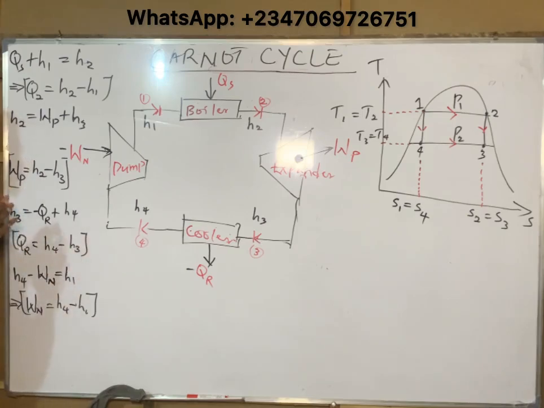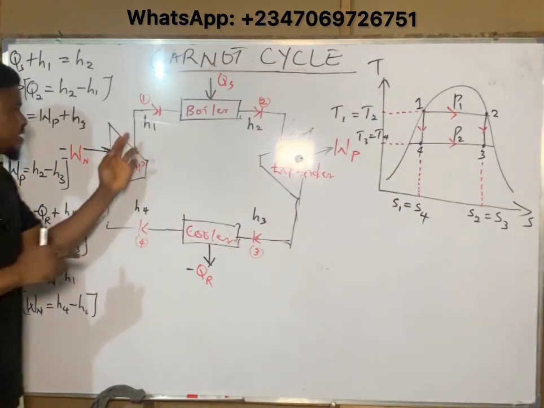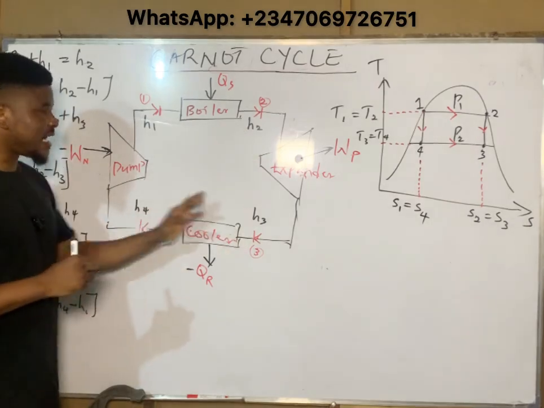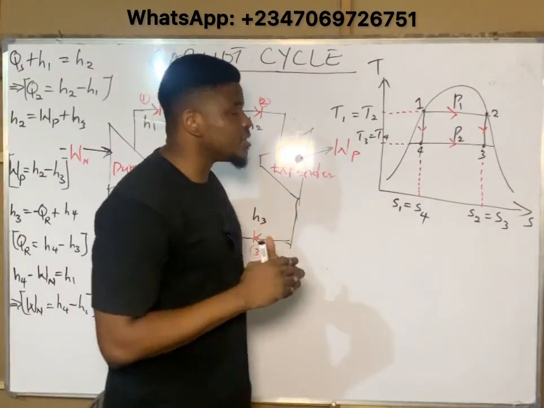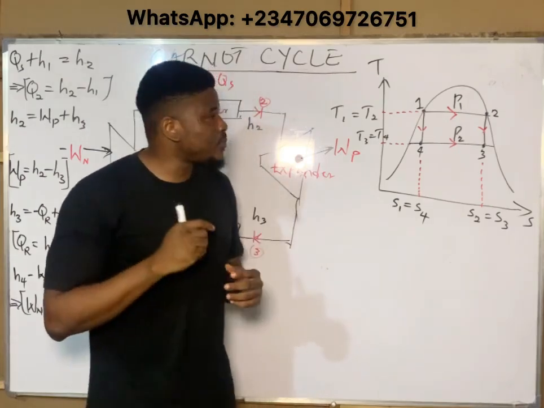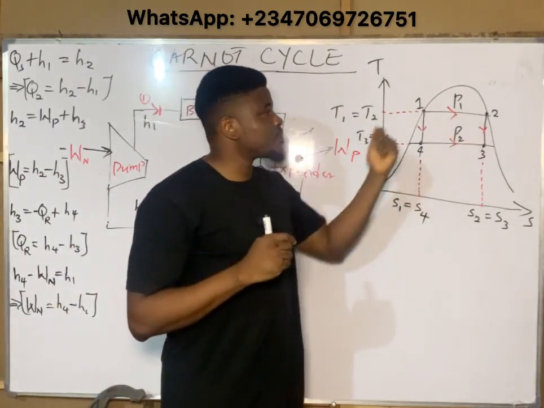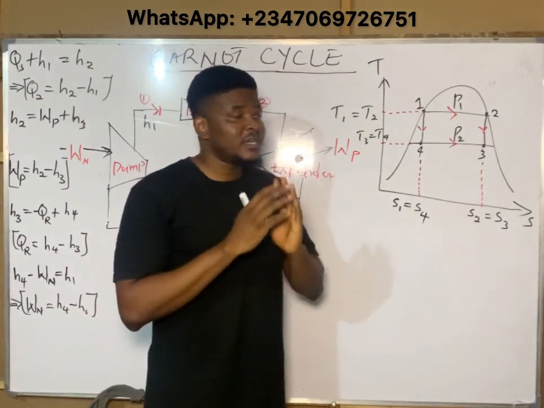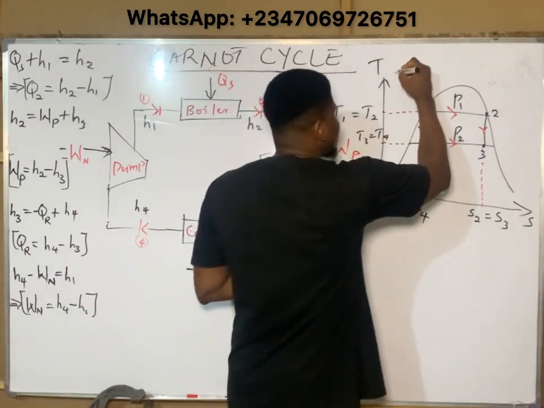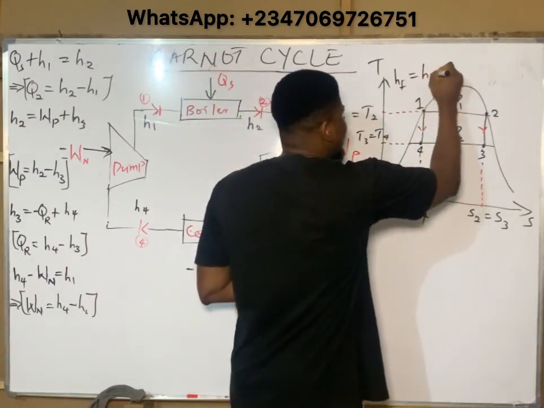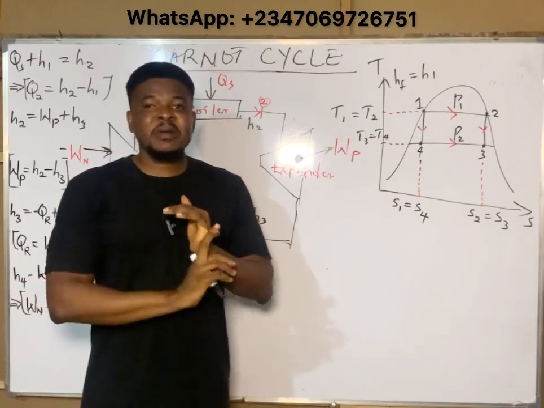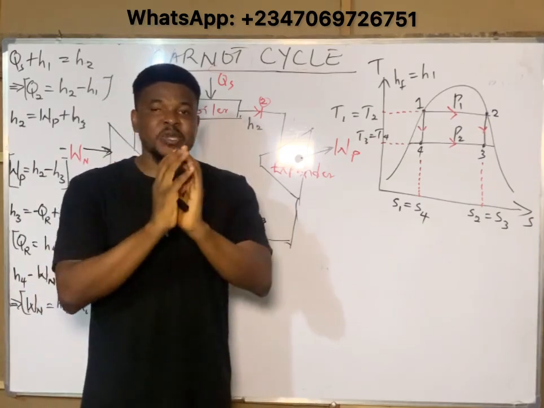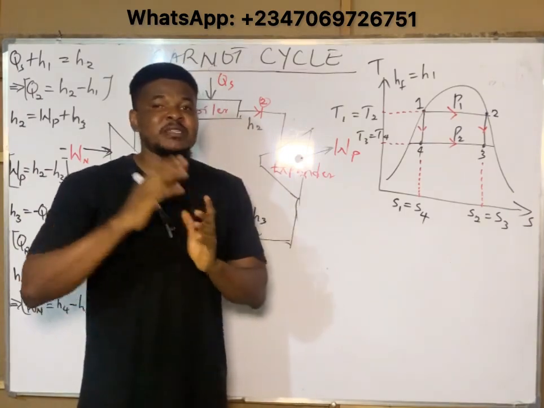Okay, now that we've gotten all these equations, the question now arises: how then do we get these enthalpies, H1, H2, H3, and H4? That's a bigger question. To find H1, all we need to do is go to the saturated water and steam table corresponding to the given pressure P1. Corresponding to the pressure P1, that is where you get H1. H1 is simply HF. Now, why is this so? In the steam table, it is categorized into three. You have properties at the fluid region. You have properties in between, that's a mixture of fluid and gas. Then you have properties at the gas region.